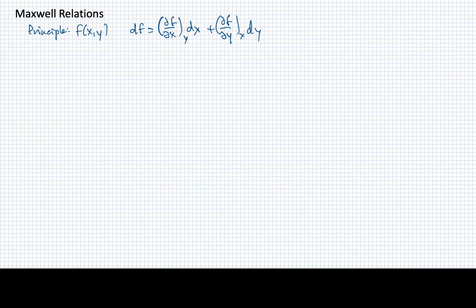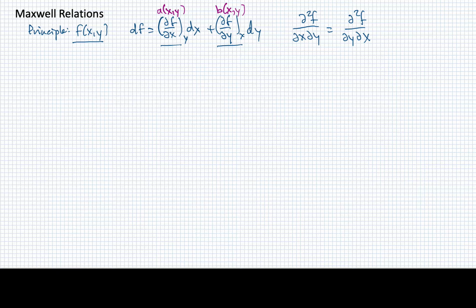But I also know that in general, if I've got a functional form for this, the second mixed derivative has the following relationship: the second derivative with respect to x and then y is simply equal to the second derivative with respect to y and then x. So I can take these functional forms, and we've already seen that we can use that to test if something is an exact derivative. But now I want to do something slightly different. I'm going to say that this first derivative is some function a of x and y, and this second derivative is some function b of x and y.